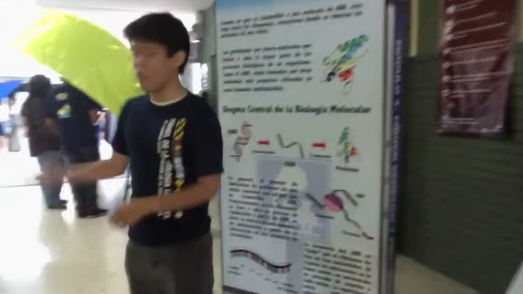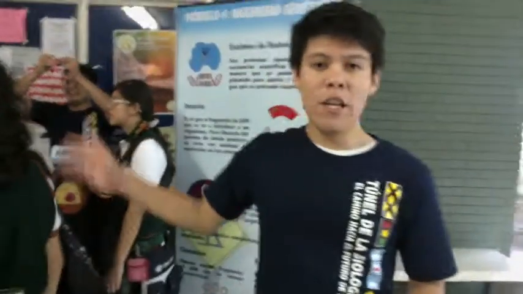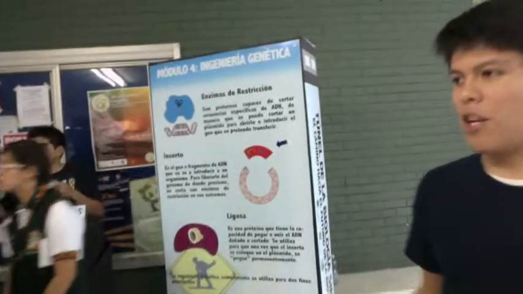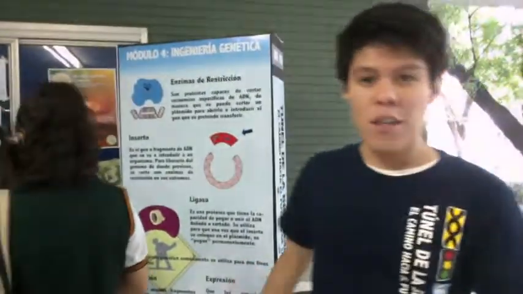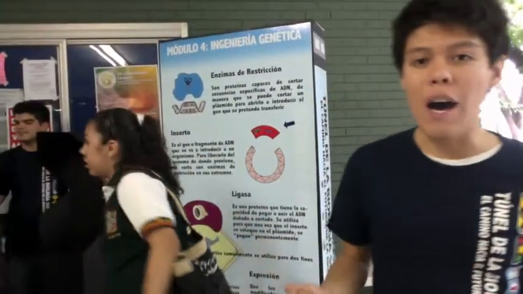So after they know that genes are coding for proteins, they go to the genetic engineering module, where they learn that proteins can be used and also genes can be modified to allow animal cells, bacteria, and plant cells to do whatever we want. Well, not whatever, but it's in the DNA that we are modifying and cutting and pasting all over the place. So in the genetic engineering module, they learn the basics of restriction enzymes, insertion, ligation, and cloning. So from all the concepts they already learned about DNA, about genes, and about how proteins are made, now they know how we can use them.